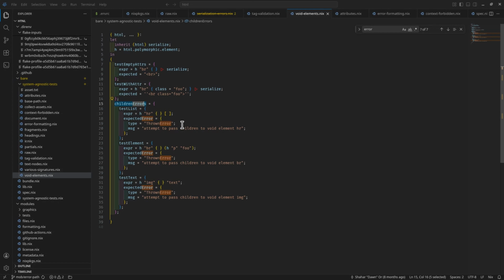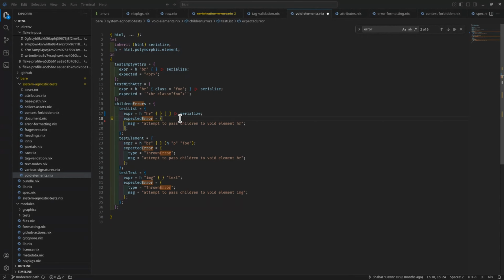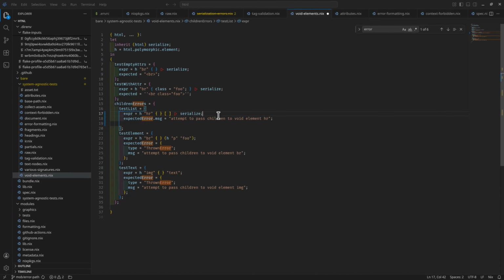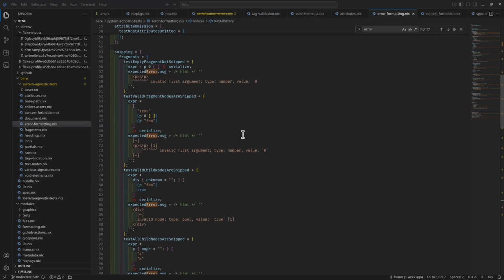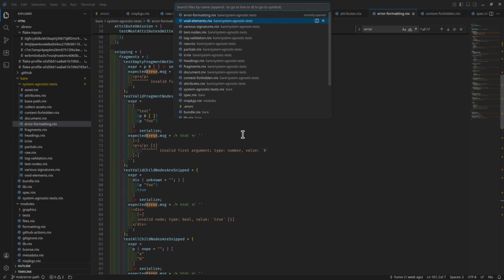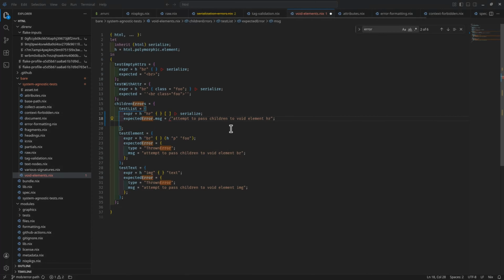Okay. First, serializing is missing, and then let's flatten it.